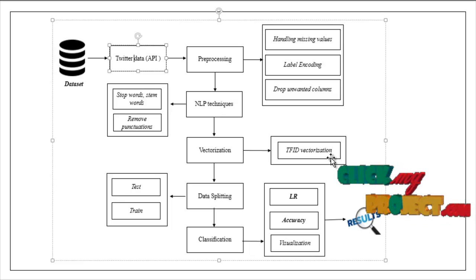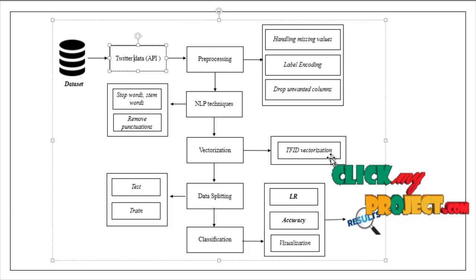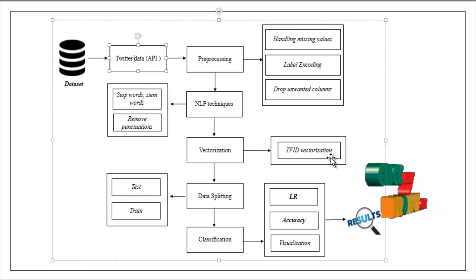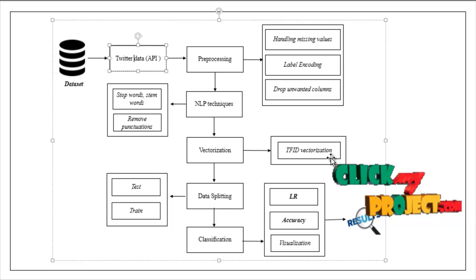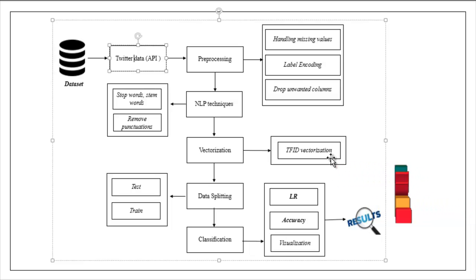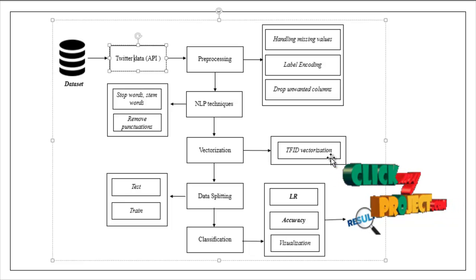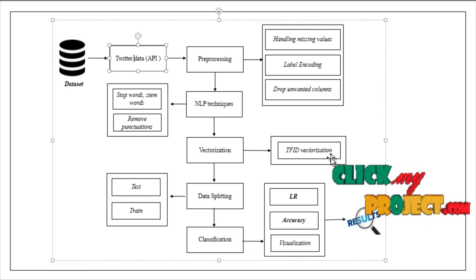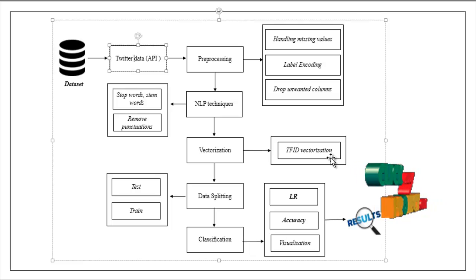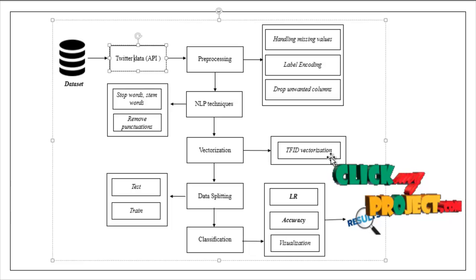After that we have to implement the data splitting. Data splitting is the act of partitioning your whole data into a testing part and a training part. In the testing part, a smaller portion of data will be stored. In the training part, most of the data will be stored. So the data splitting is based on our data set, because based on some test size or train size we have to split the data. The test data is used to predict with the model, and train data is used to train your model.